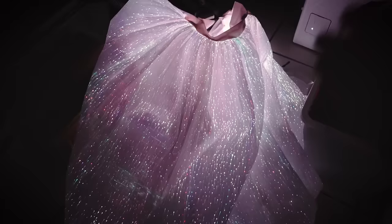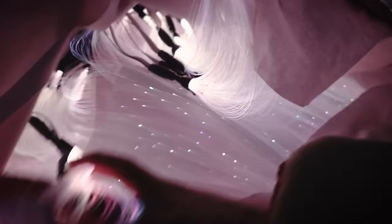This is the darkest place I have, so... Ta-da! Here is the skirt. None of the fibers have been broken, so the light is distributing all around the fabric. The lights are plugged, and in the back I have this much of fabric, and in the front I have this much of fabric, because the front is shorter than the back, of course. But oh, it's so good.